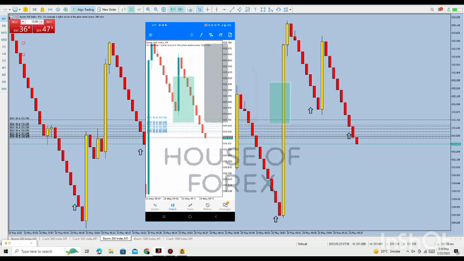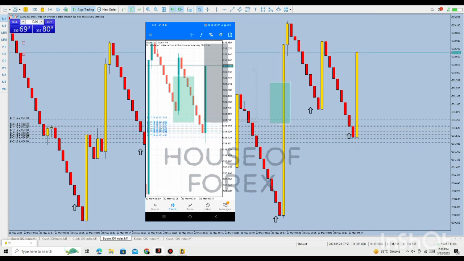We are waiting for a spike, with multiple trades on Boom 300 at 10 standard lots. As you can see, zoom and check. Waiting for a spike. Once the spike appears, we are going to close this trade. For more details, please check the description, all details are there. Waiting for a spike, 3 candles stop loss.